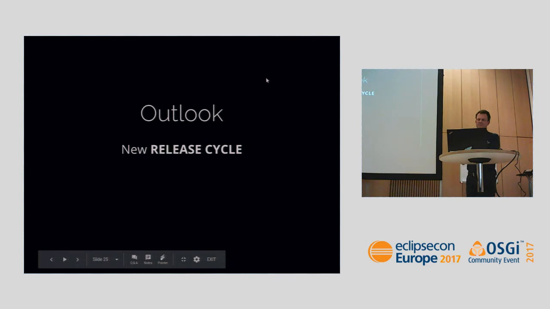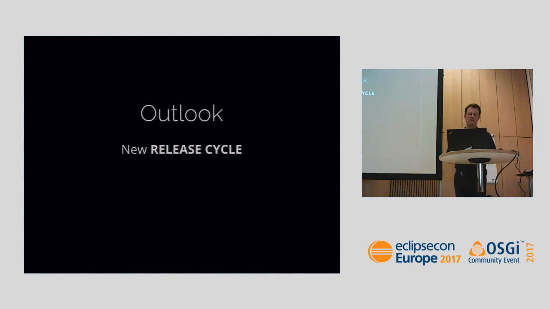Outlook, we're going to provide a new release cycle, or we changed our cycle system. Usually we provided bug fix releases or maintenance releases with Oxygen 1 and Oxygen 2 with a simultaneous release, but in order to provide new features faster and quicker to our customers, we are skipping all those maintenance things, and we are always providing new versions. So when we delivered Oxygen 1, we provided RAP 3.3, and with Oxygen 2 we will provide 3.4, and next June with Photon we will provide a RAP 3.5, and we are all the time integrating small new feature sets.